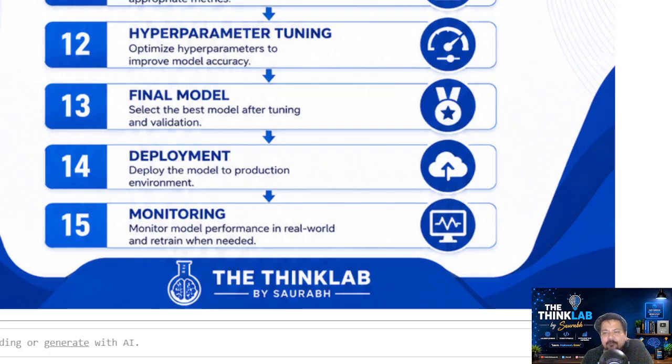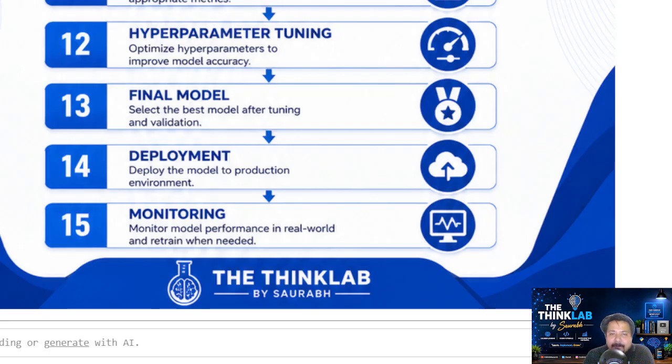Now we are moving to step 15, monitoring. Suppose we have deployed our model today and it performed very well. But after 1 year the real estate market changed completely. House prices change, customer behavior changes, economic conditions change. So the data entering our system may become different from the data used in training, and the model becomes less accurate.